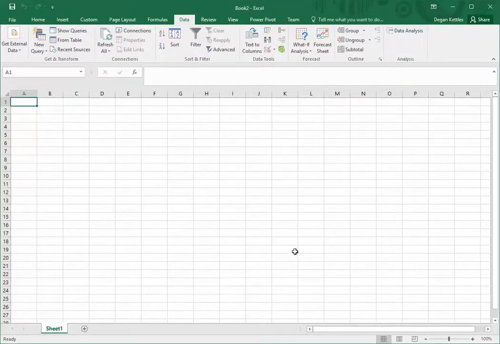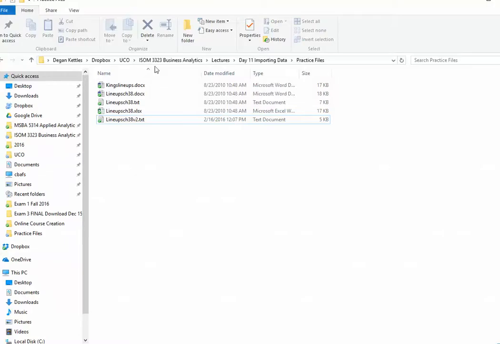In this video, we are going to be talking about importing text. So let's look at a potential text file that we might be importing into Excel. Sometimes you're going to be getting data from a variety of sources, and it could be Access files, it could be text files, it could be Word docs, and there are tools within Excel that allow you to clean things up a little bit and facilitate the process of importing them.